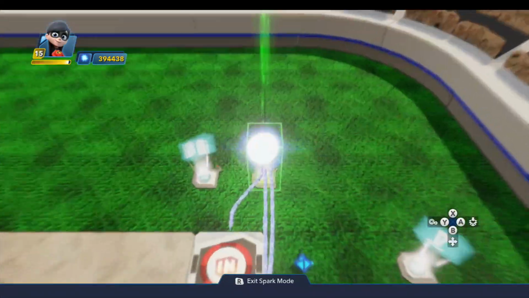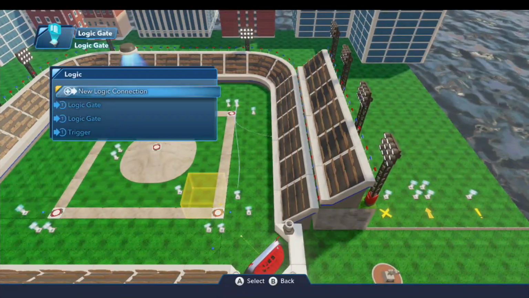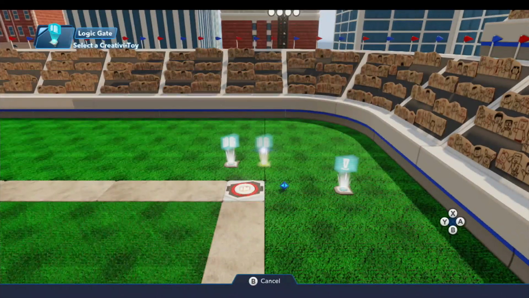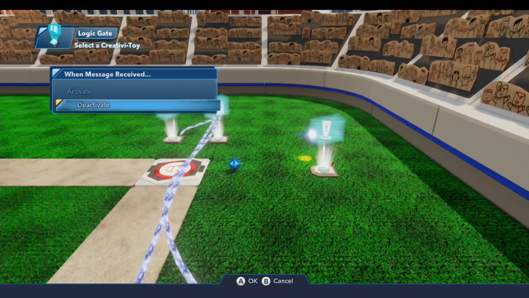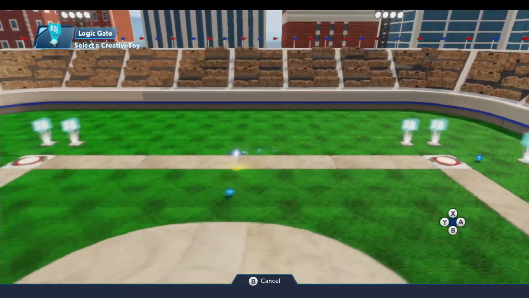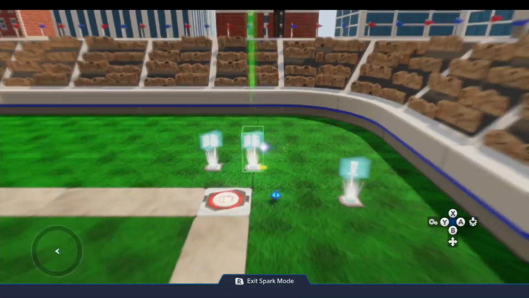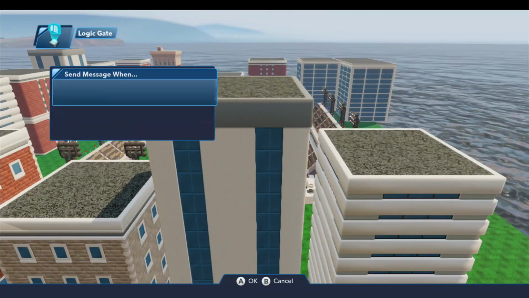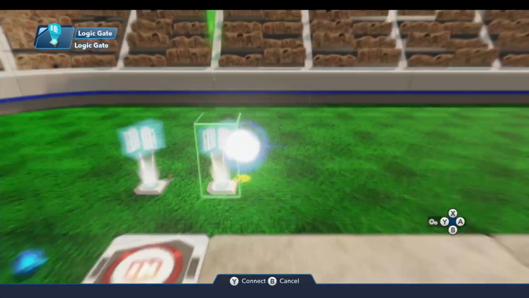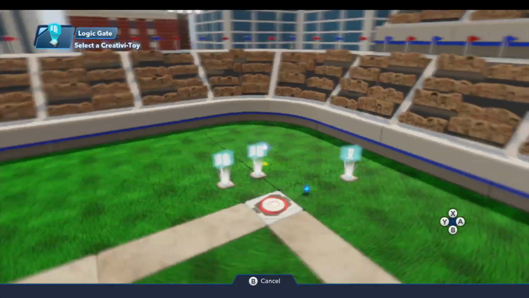And then this logic gate for player 2 is basically going to do all of the same things. The only difference is this is for player 2. So on this one, new logic connection on output. For this one, we're going to do the same thing. We're going to deactivate this radar marker. New logic connection on output. Turn on the radar marker for base number 2. New logic connection on output. We're going to open up the logic gate for player 2 over here at second base. New logic connection on output. We want to increment player 2's score.